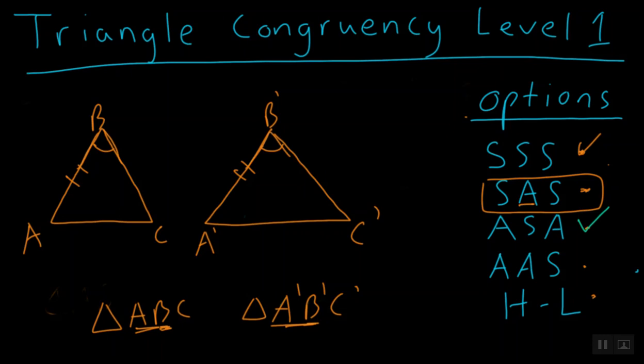And then let's go ahead and make this side BC congruent to this side B prime, C prime. Now, did I have to use one tick mark? No, I could have used three. Doesn't matter so long as they have the same number. And as I go around this, I see that we have a side, an angle, and a side, and a side, an angle, and a side. And so what we can say is that these two triangles are congruent.